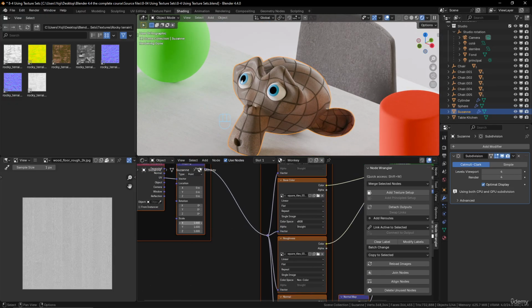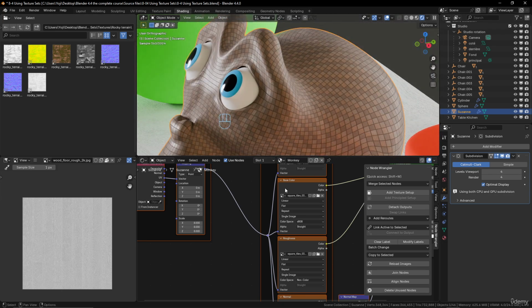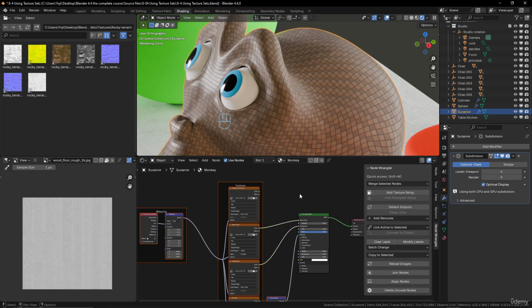Again, we can play with the scale to have something more realistic. And now look, it's already here. We just have to change the ambient occlusion as we did a few times before to make it work really well. So you can see that it's a very powerful method to have something really realistic, quickly. And that's what I wanted to show you.